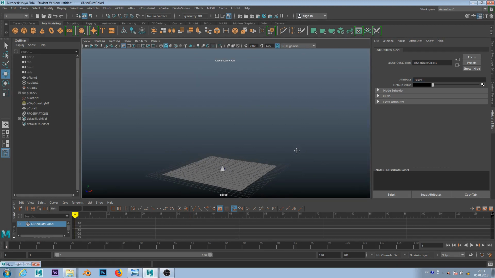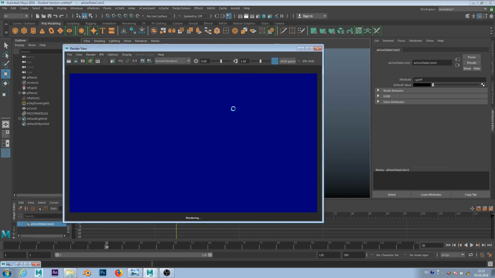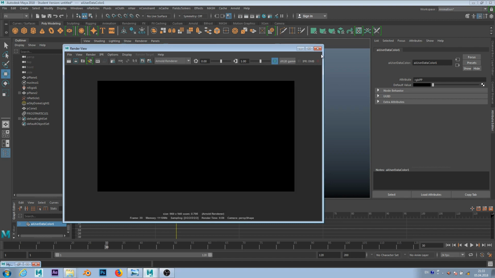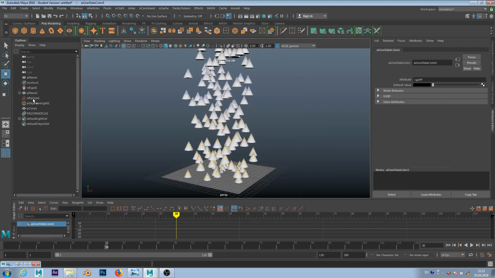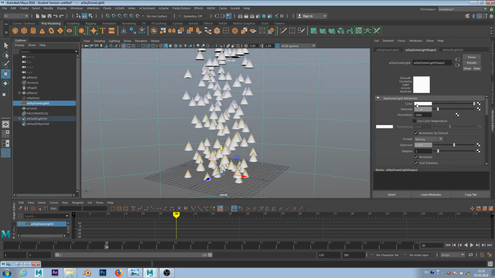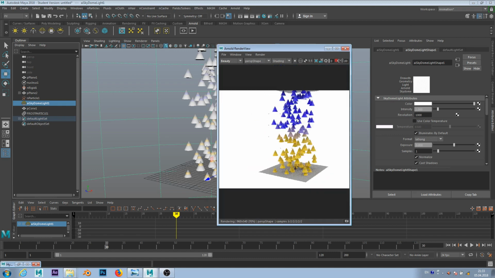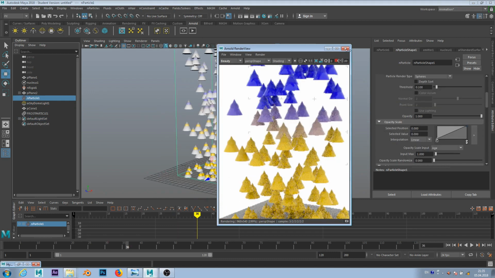We will not see this in the display, but if we render it in Arnold, you remember I've changed the lighting, set the lighting to black, so it has to be white here. So let's come back to the Arnold, render it. And there we go. Our Nparticle instances now have the same color that our particles have.